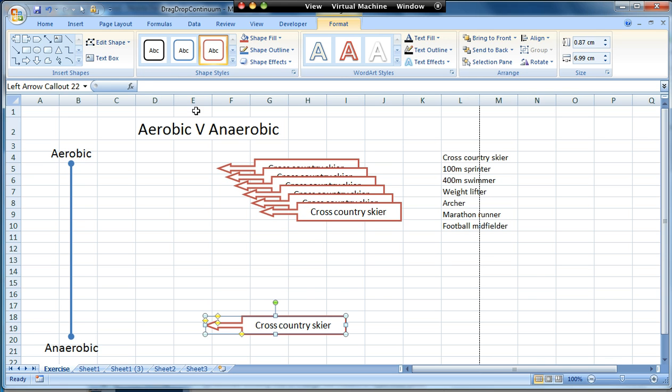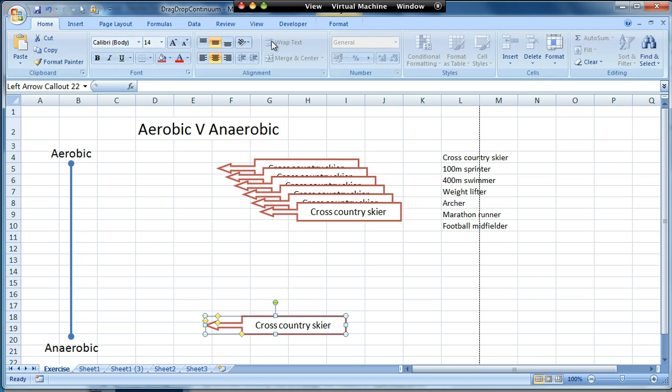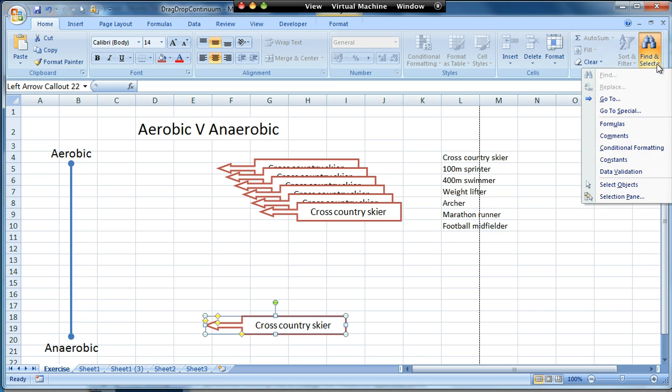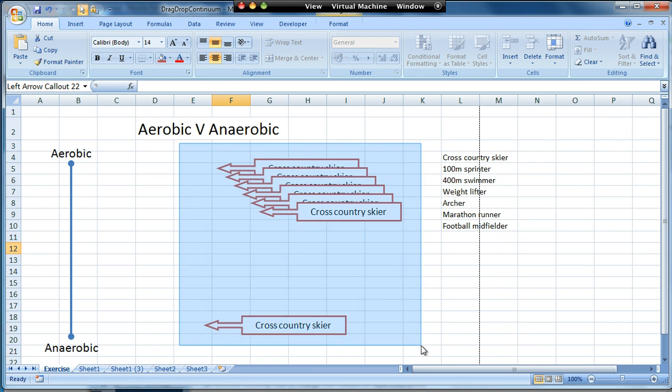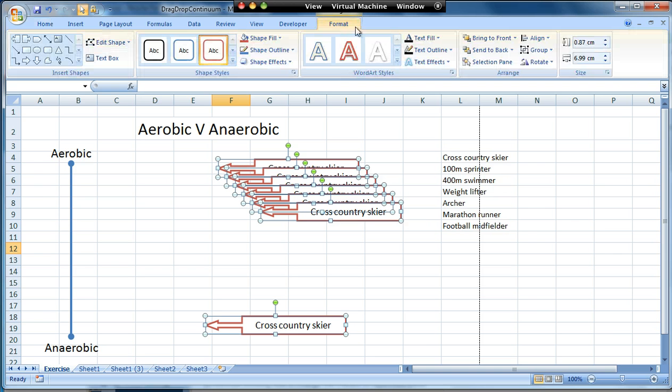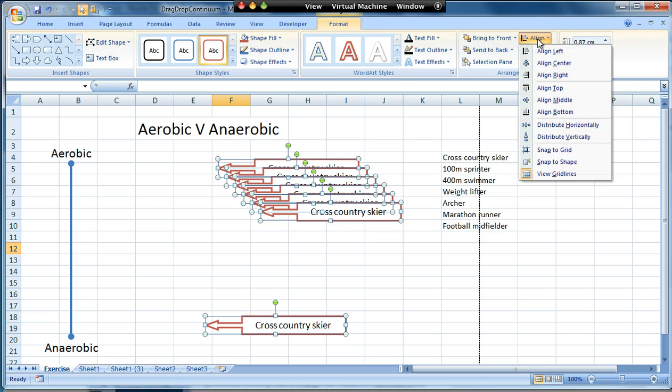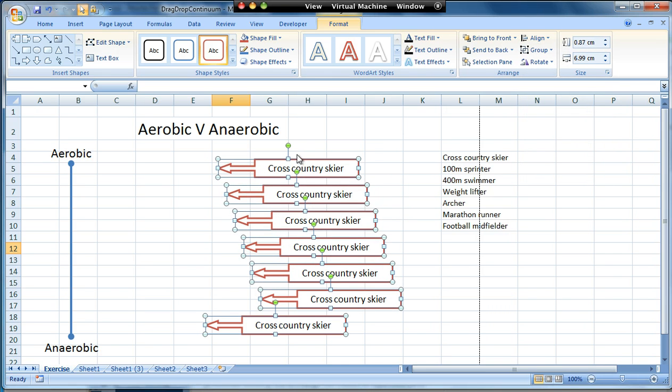What I'm now going to do is just drag the bottom one down, and rather than dragging each one in turn, if I go to my Home tab and then go to Find and Select, this little arrow here says Select Objects. I can now just drag that around all of them. I can then go Format, Align, and I'm going to distribute them vertically, and that just lays them out a bit easier than me dragging them individually, because the risk with dragging them individually is I could accidentally resize one if I catch the corner of it, for example.